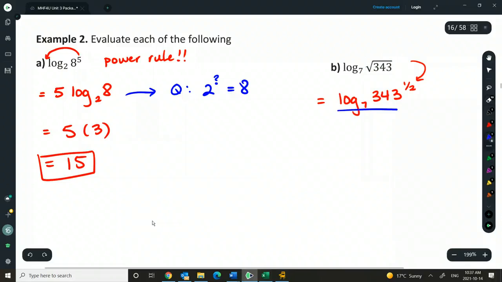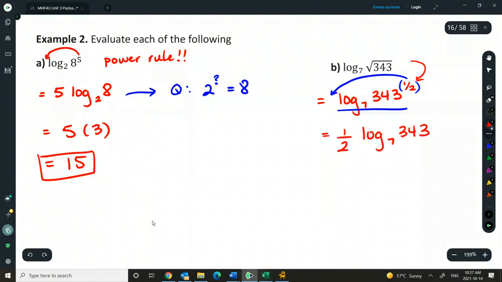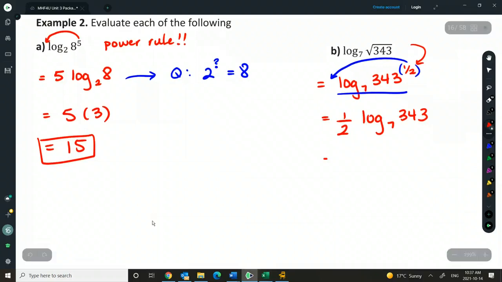Okay, so I have a log to an exponent. I'm going to bring the exponent down as a multiple using power rule. And I want to know, so we can do some guess and check on our calculator maybe. So let's try some different exponents on 7. So we need to know 7 to what exponent gives us 343. No need to use the log button here at all. Just try some different exponents on 7. Kenzie, what'd you find? 3? Got the same thing, Keaton? Okay, so we have 1 over 2 times 3, and that would give us 3 over 2.